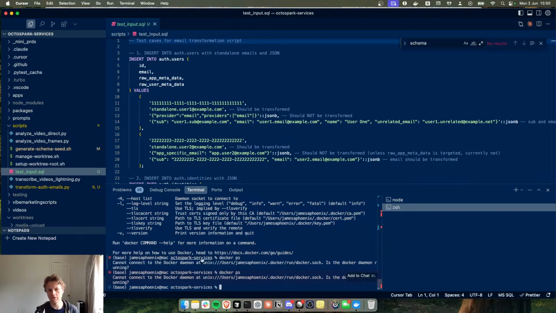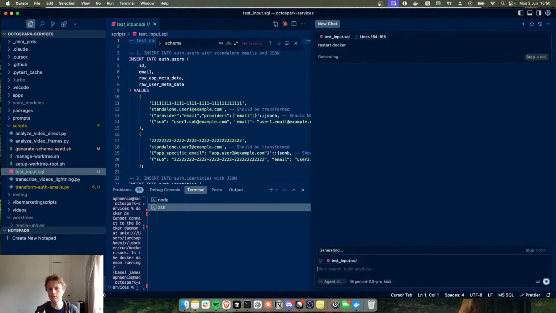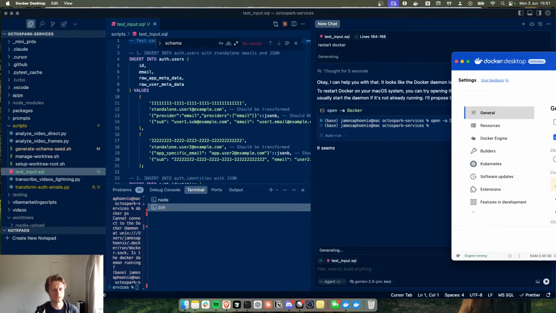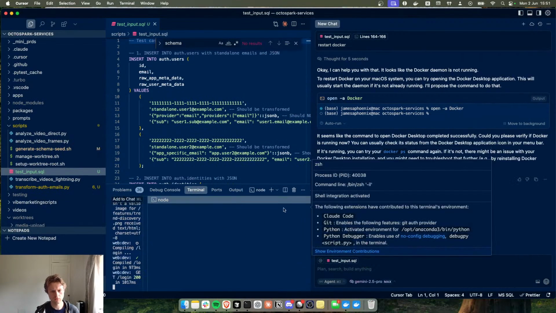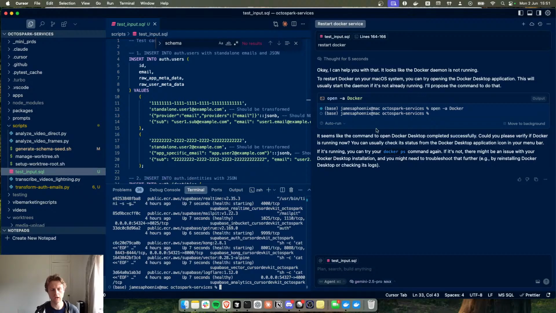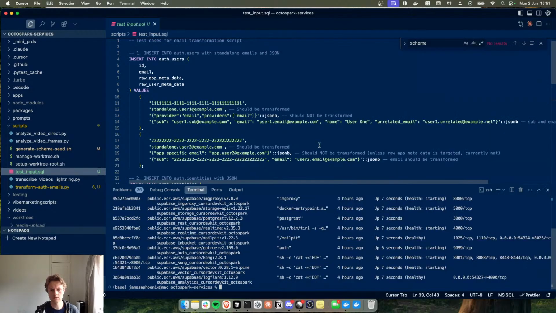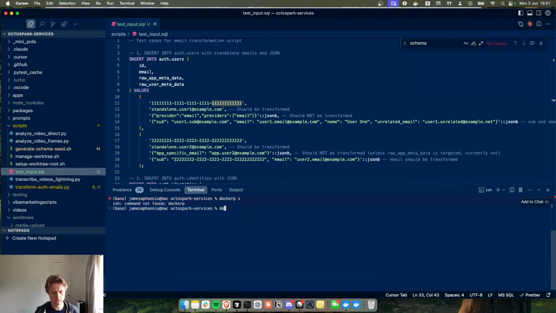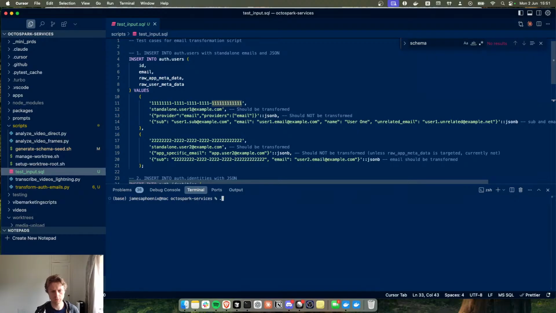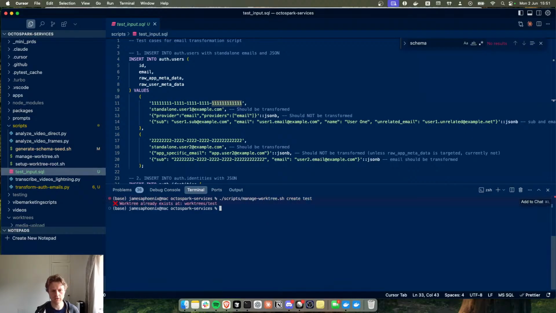I need to do a restart on Docker. Okay, and now we can try again. So it's .scripts, manage work tree, create test.